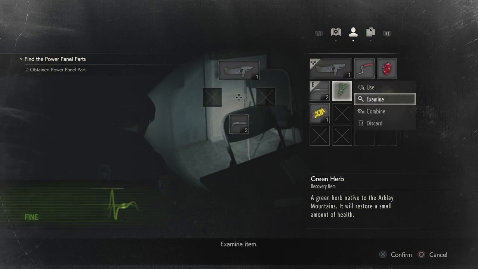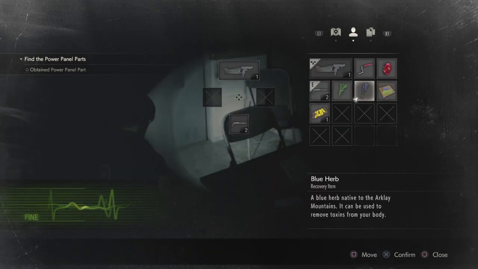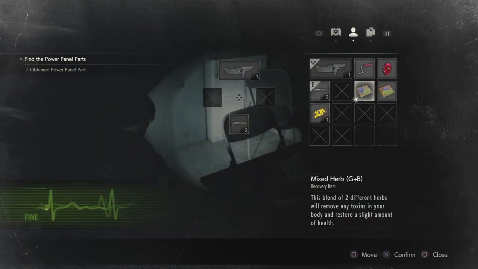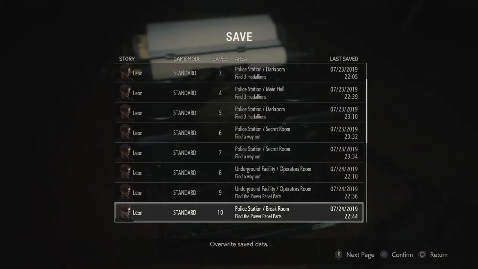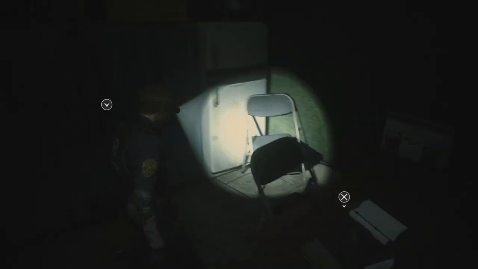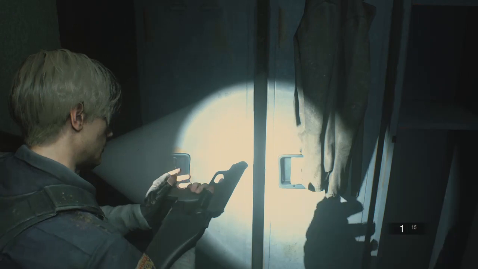You can combine these two if I wanted to. Can I combine this once again over here? No, okay. I'm combining this. This is gonna make a slight amount of health. We're saving again. Save station. Always save at the save stations. That's my number one rule. Actually, I don't know if that's my number one rule. I feel like that's everyone's rule somewhat. Always save at a save station.